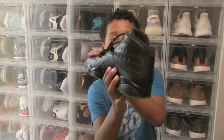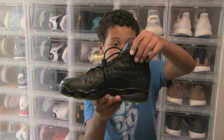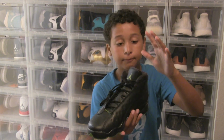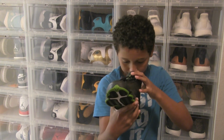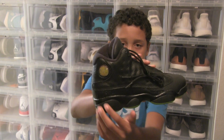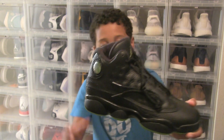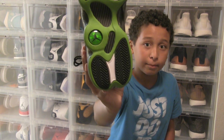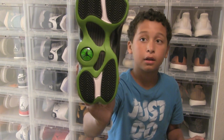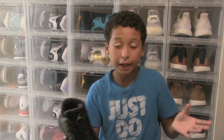Right here, there's stingray on the side, goes all the way around. There are divots right here. They don't go all the way around, but they are on the other side, just not connected. Stingray goes all the way up here. Green Jumpman. The shoe is all black and nothing too special on the inside, just all black and a Jumpman. And right here, it resembles a panther eye. The hologram is the number 23 and a Jumpman. Can't really see it. On the bottom, it has a black Jumpman surrounded by green. Besides the Jumpman, the bottom is black, white, and green. On the top, all black, like I said. Shoelaces are black. The shoe's basically all black.